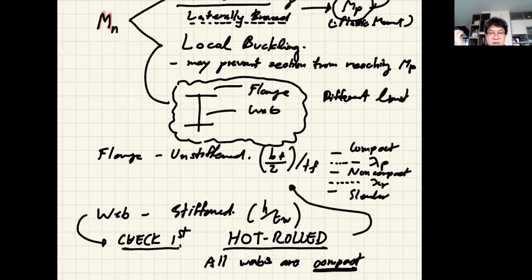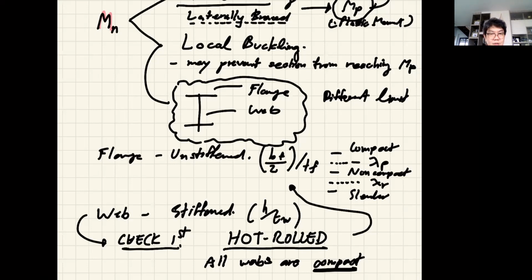And by wanting that, the best way to do it is to increase the size of the flange. To increase the size of the web will not be very beneficial. It only makes the beam heavier. So they would prefer to make the flange very, very big, but the web not so. So they have the design approach where they can deal with the slender web. And some of you guys may get to do that if you go out and become a bridge engineer, or if you have the opportunity to design a transfer beam, a very big plate girder.